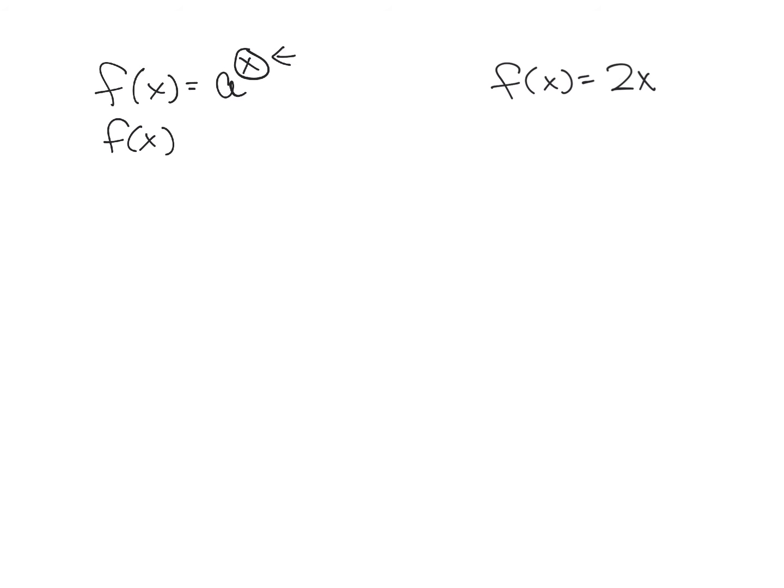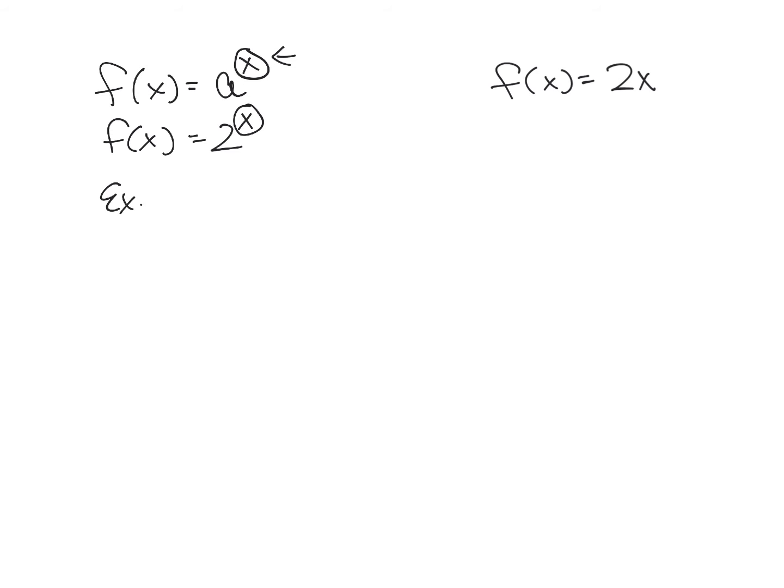So today we are graphing exponential functions. Remember, for an exponential function we have f of x, which just means y, and we have a to the power of x. So this means it's exponential, and our graphs are going to look like a curve. Remember, x is always at the exponent. For linear, we would have something like 2x, and for exponential, we could have something that looks like 2 to the power of x. That's our difference. So we're going to do some graphs today, and then you can hopefully ask questions on Zoom.